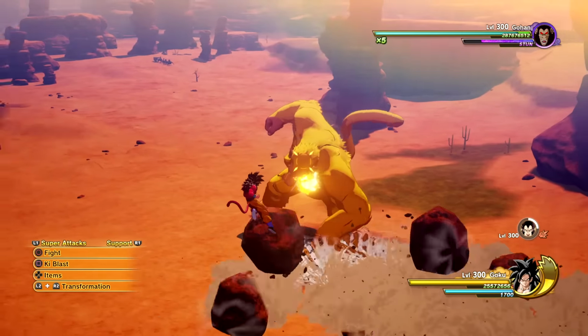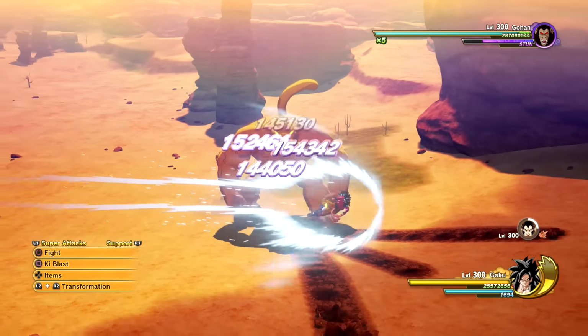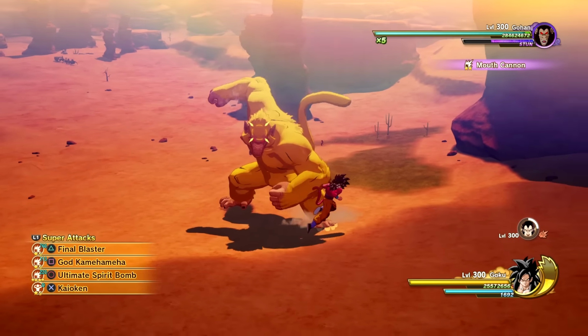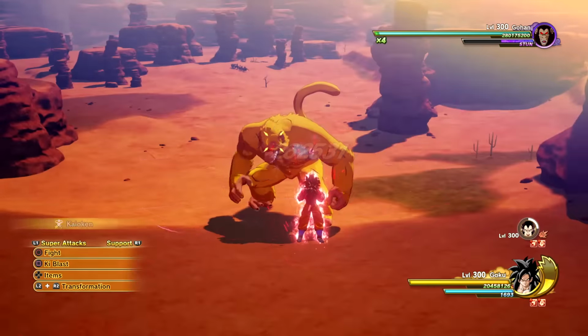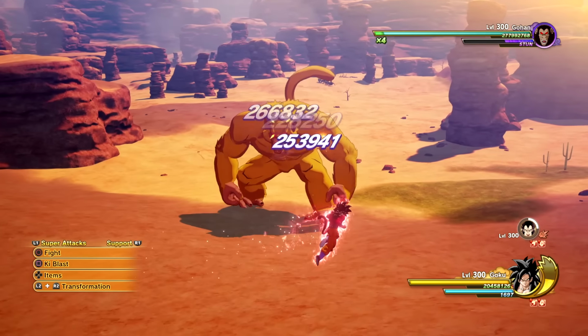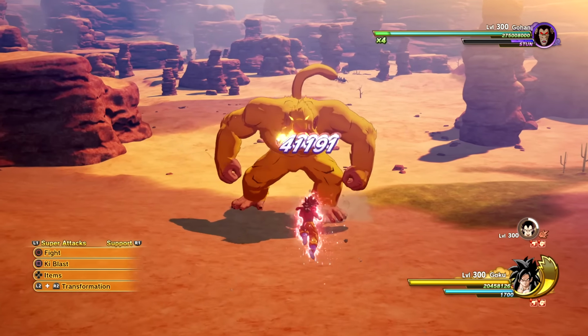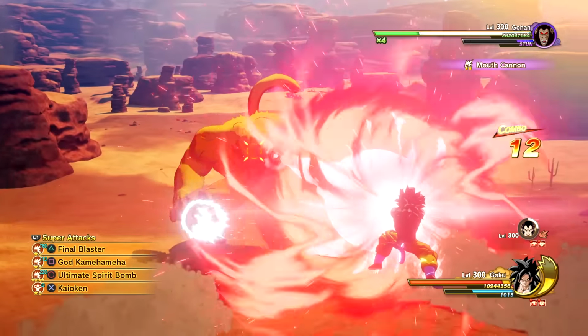Yo, we need an actual Ozaru transforming into the Super Saiyan 4 form. I think that'd be pretty dang cool. Oh, Kaioken technique. Let's go ahead and use that. I really do like using this over the Super Saiyan 4 Goku and Vegeta mod just because it looks like full power Super Saiyan 4. Oh, and by the way, massive shoutouts to Mustaklo for creating the Super Saiyan 4 character mods.